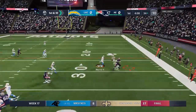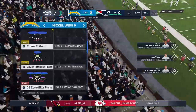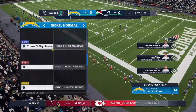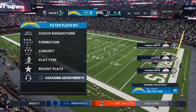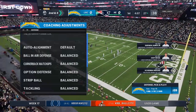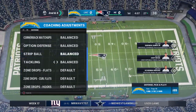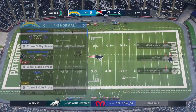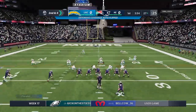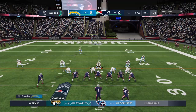Jackson will throw again. To the right side and complete to Hurst. And he is out of bounds inside the 30. A gain of 6 there on 1st. Nice methodical opening drive here. They're already into field goal range. They're in a good spot. You know that people like to take a shot in this part of the field. But at the same time, as methodical as they've been, they might want to run the ball a little bit here too. And just on the outskirts of the red zone, they have options now. Either way, though, they've come out with a purpose.